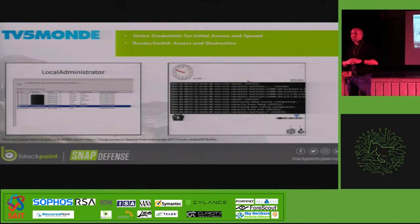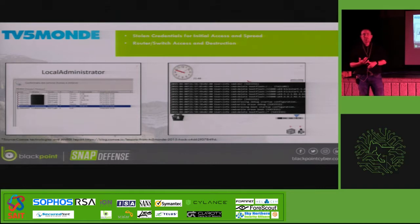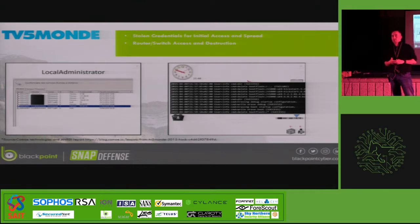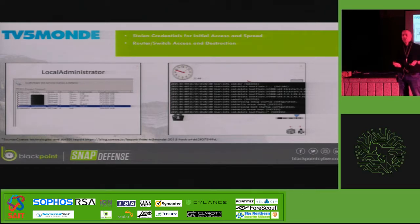And so they leveraged a lot of the normal stuff you see, right? They got in, they're stealing creds, they're spreading around. The thing they did, which really got my attention, and I think should in a way serve as a warning to a lot of corporate networks, is they also went and got a TACACS server. As you guys know, Active Directory many times authenticates users when they come onto a Windows domain. TACACS is what authenticates the network engineers on routers many times.